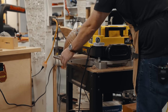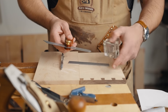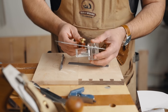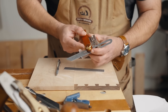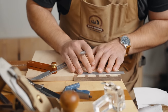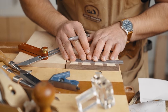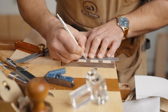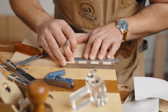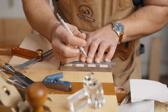Now it's time to mark out a new set of tails. Usually with a magnetic jig you don't need to mark down the board, but we want everything to be exactly an eighth inch thick. To do this easily, take an angle gauge, set it to the exact angle of the jig, measure in an eighth inch from each edge of the walnut inlay board, and draw directly up from there. Mark it out with a pencil or marking knife — this gives a nice even inlay all the way around.